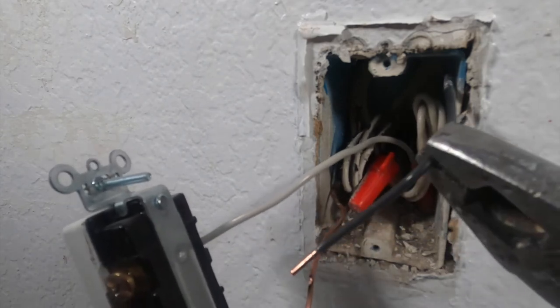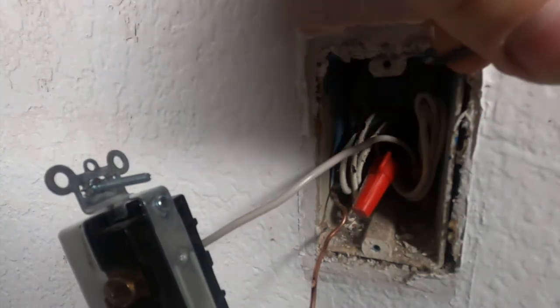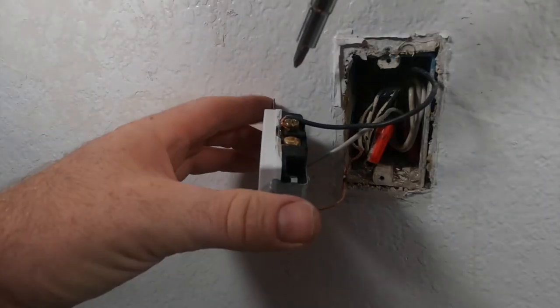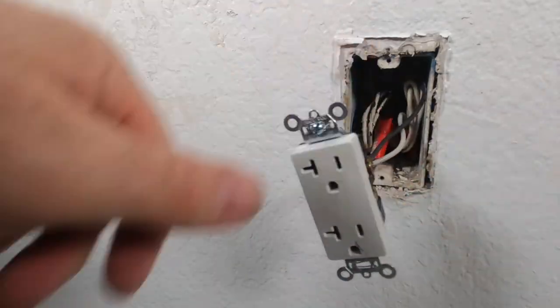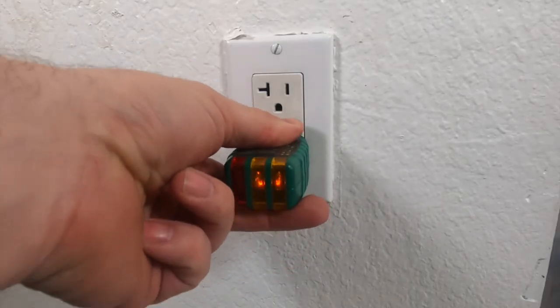Power is off — the breaker tripped, so that's a good sign. You guys don't have to do that, it's just one of those 'let me show you guys how to do it' moments. So I stripped this out into a horseshoe, backed the screw out a little bit more — and there you go. You guys wire it up — you're gonna want to just fold the wires in, and there you go guys. That is wired up, power's on.